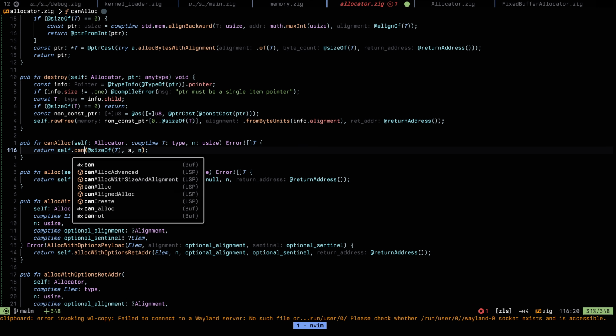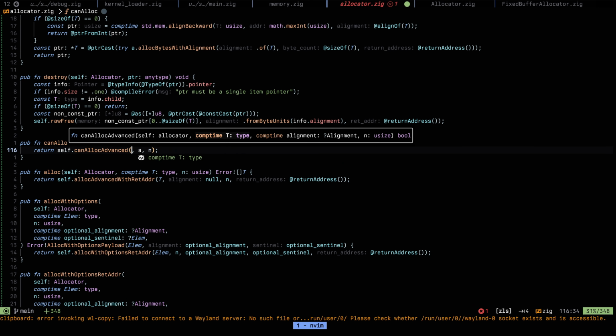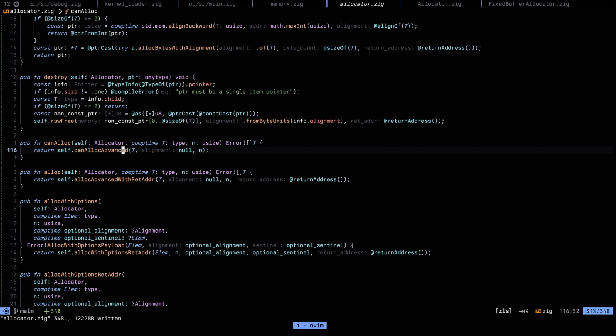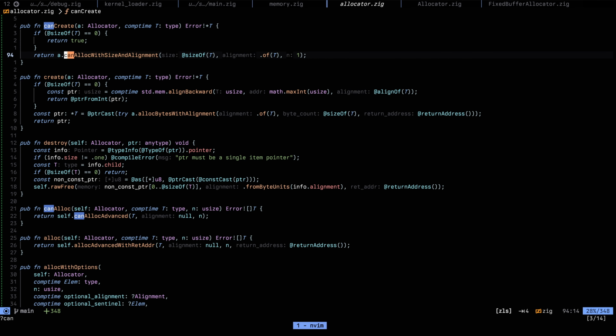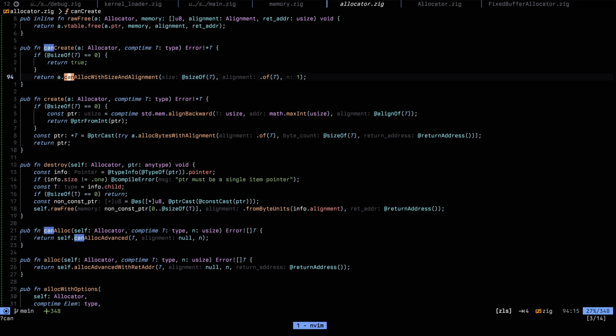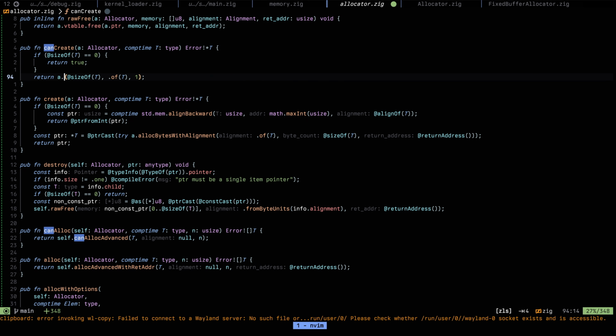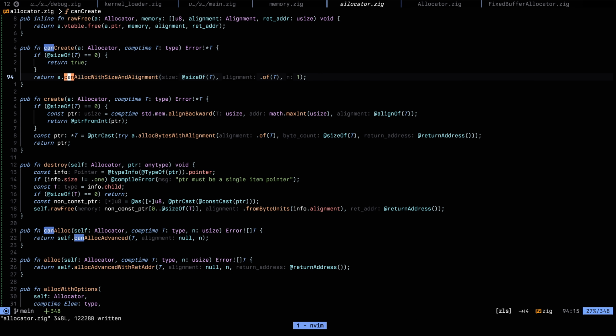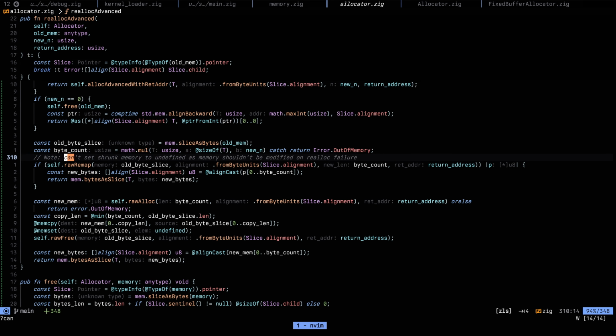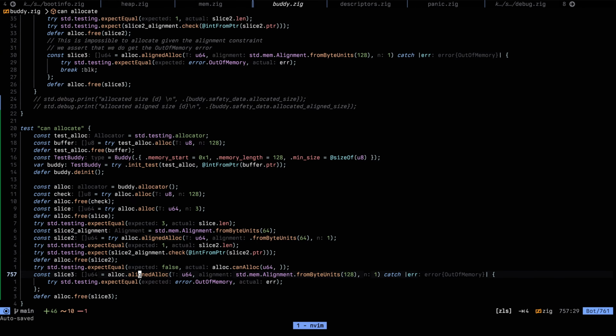We can call canAllocAdvanced with just t, the alignment being null, and sure, that's actually pretty nice. And this one here can also pretty much do the same thing. Hold on, I'm thinking. Yeah, actually, it's fine. This one is easy enough to just leave alone. Cool. Very nice.